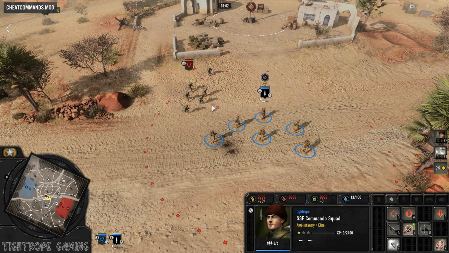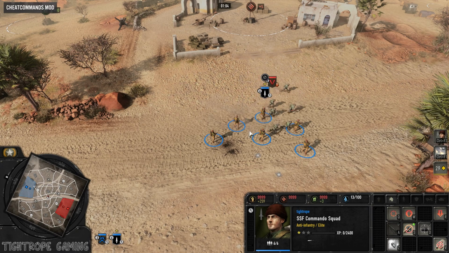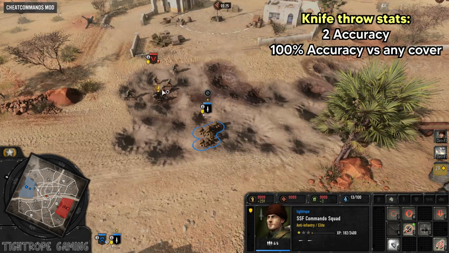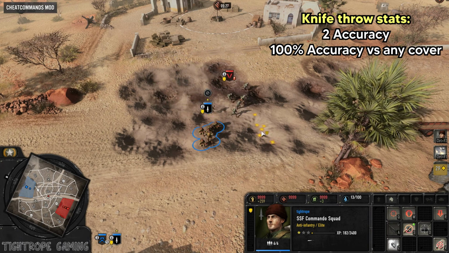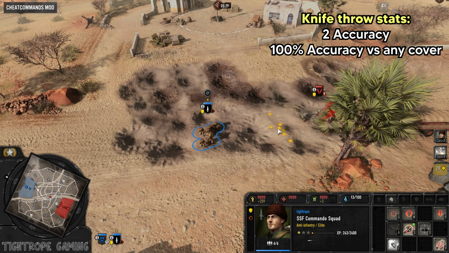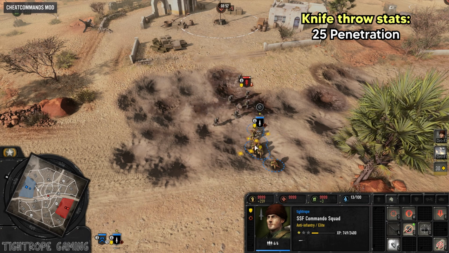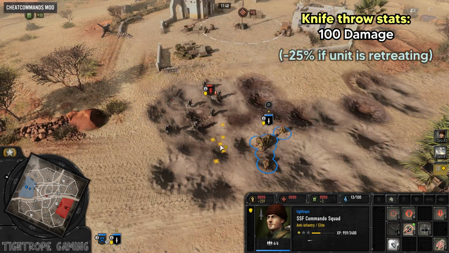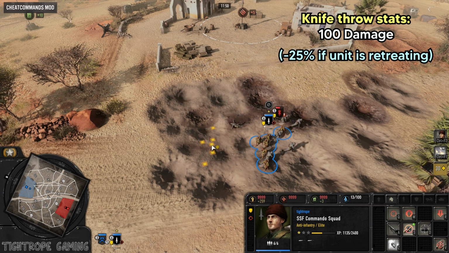SSF Commando's Vet 1 ability Knife Throw can be used on retreating squads. It has 2 accuracy, so it will always hit Vet 0 units even on retreat, and 25 penetration, so body armor doesn't stop it either. Knife Throw deals 100 damage, so it will usually kill a model from a low health squad.